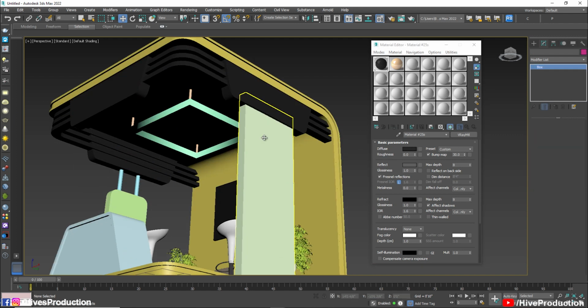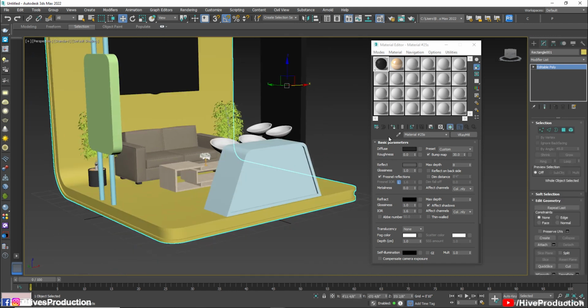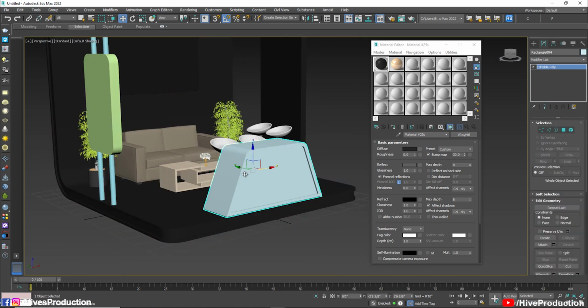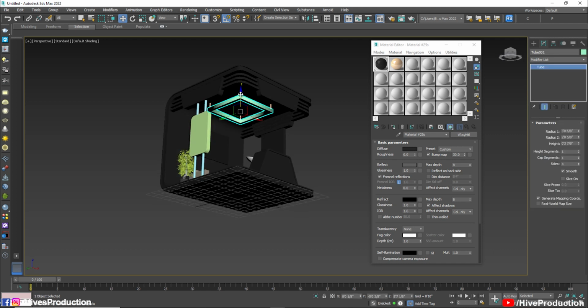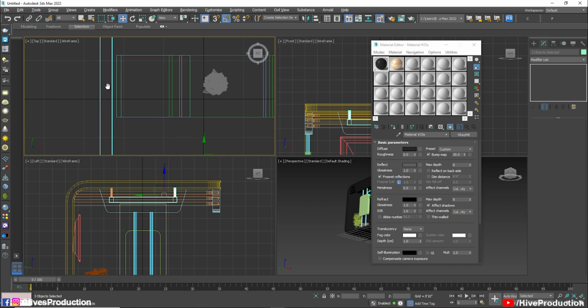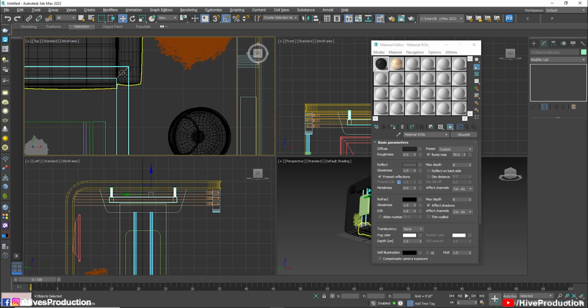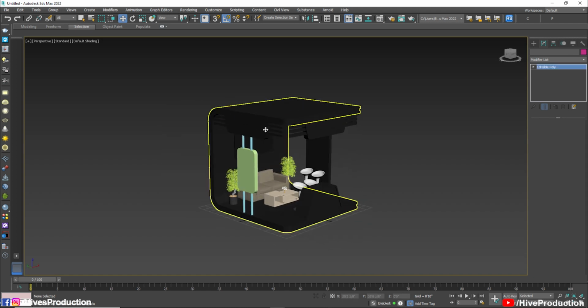And everywhere we just apply this black color. I like this. So we have this stall as a black stall. I'm going to select these also. So now we have this black stall.